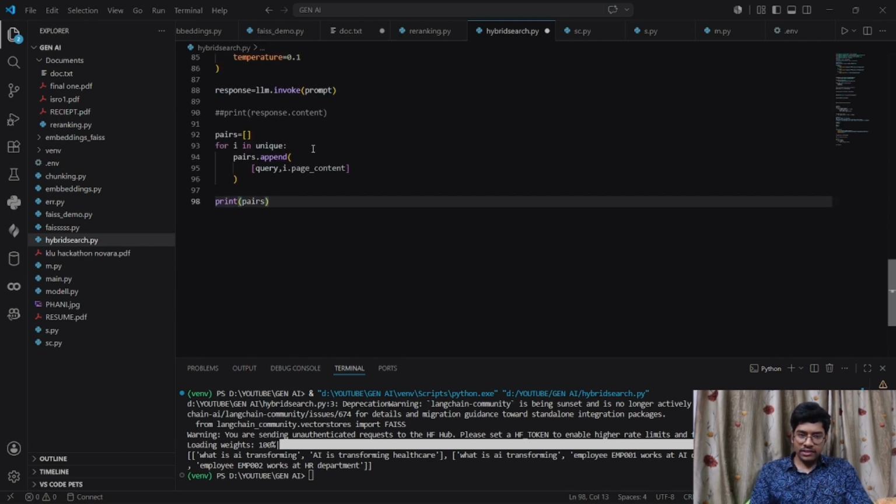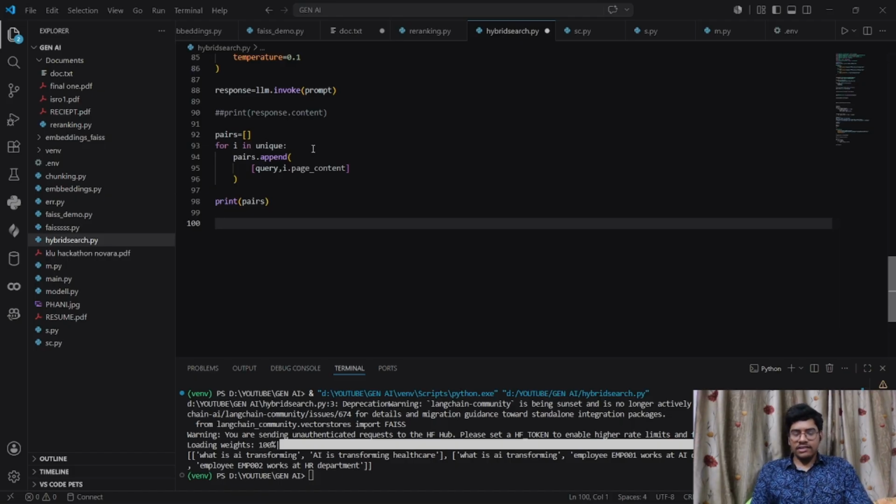Now, what we have discussed earlier is that this particular cross encoder package assigns scores for those particular documents. So now let's create a variable called scores, which is equal to reranker.predict(pairs), right?